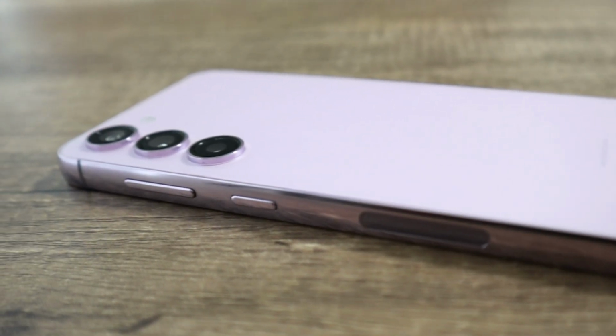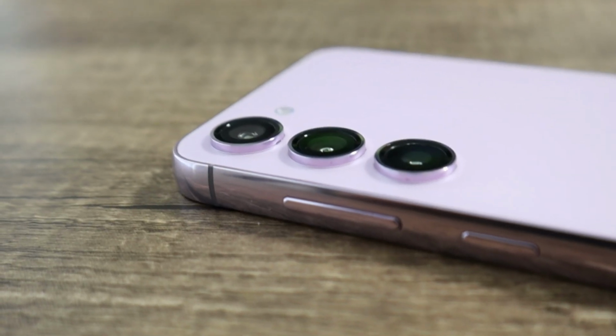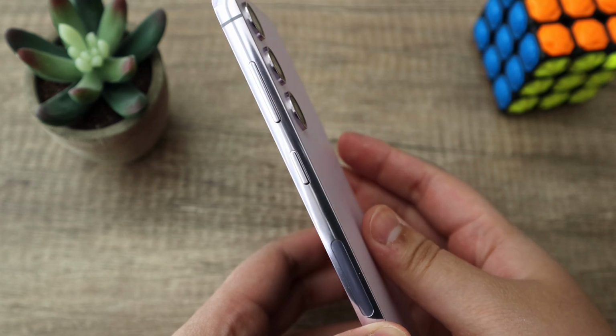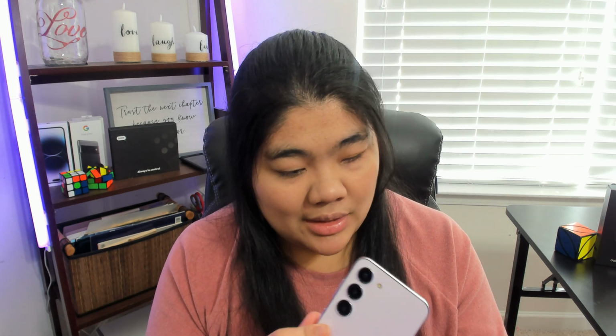When that happens, when you initially pick up the phone, it's like, okay, which is the front? Because they both feel like the screen for a moment. The sides though have a little bit of rounding, and they are quite glossy. While the corners are rounded, the edges do have kind of a sharp corner to them, which I feel is a little easier to slip between your fingers. But most people will probably put a case on this, so that probably doesn't matter that much.